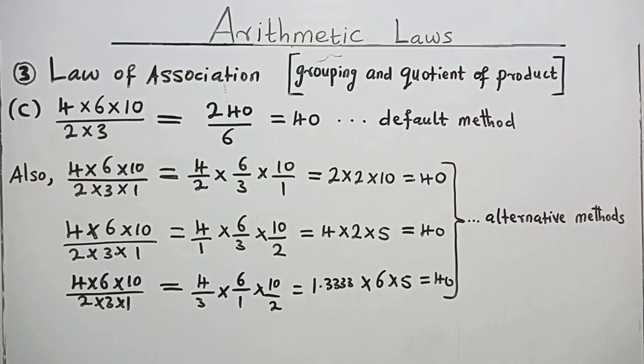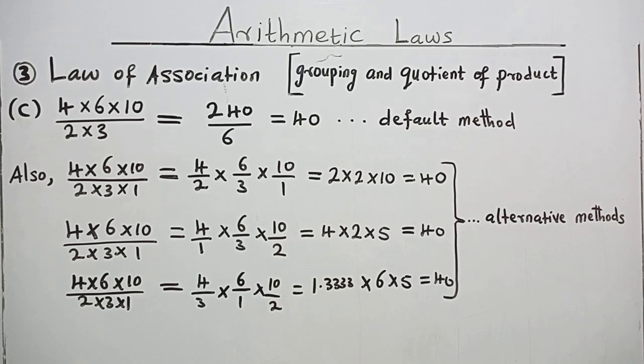And here come those number operations that will help us see whether we can get the same answer, 40, using the methods. The same 4 times 6 times 10 over 2 times 3 is what we have as 4 times 6 times 10 over 2 times 3 times 1. Don't forget that if one divides or multiplies a number, that number remains the same. This 1 is kept here for convenience, and yet it is going to carry out a number operation to even out some differences.